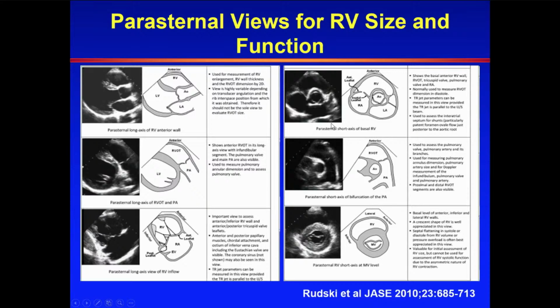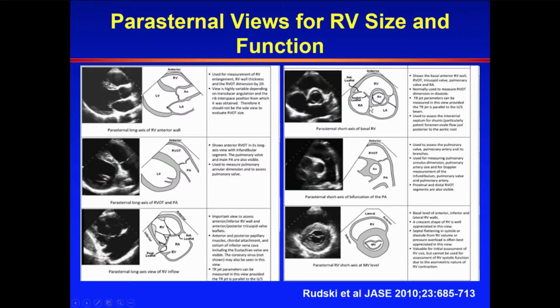Parasternal short axis is one of the standard short axis views we acquire. It's a basal cut, and it gets you the interatrial septum, and so you can interrogate that interatrial septum by color to look for interatrial flow through an atrial septal defect or patent foramen ovale, though we would not get good alignment with the direction of flow by Doppler. But color can show you whether there is flow or not between the two atria.